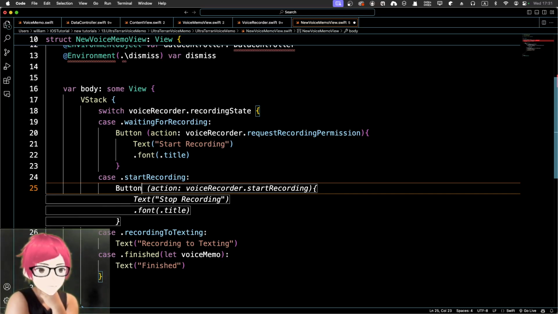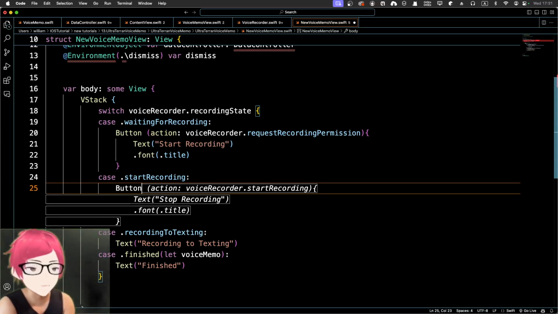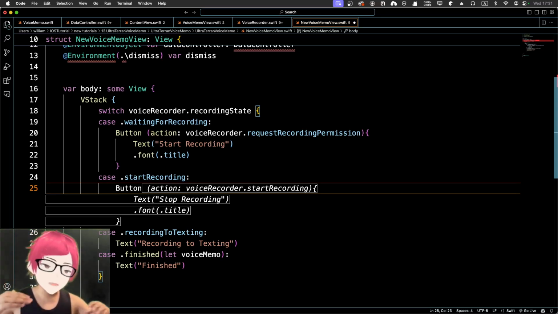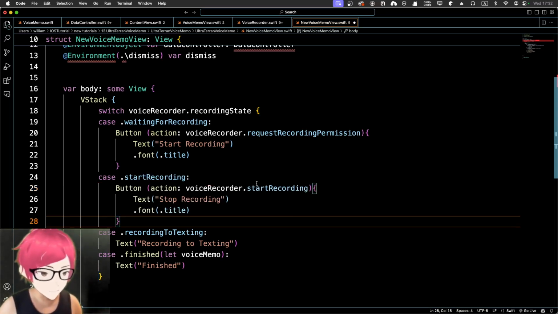Yeah. So recording. Yeah, that's the place where Copilot is not doing a good job, because if you're already in the case of start recording, you shouldn't change the state to start recording, but rather stop recording. Okay.